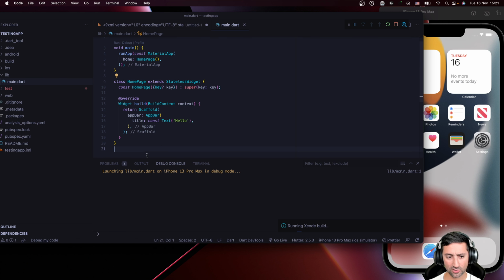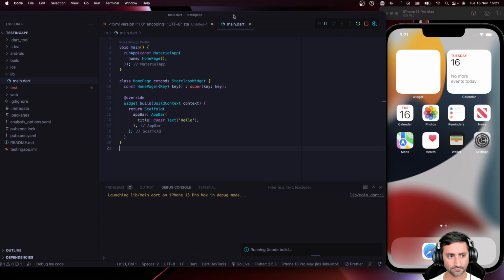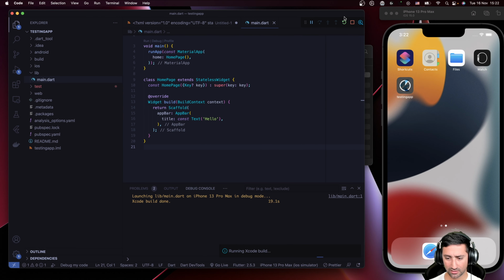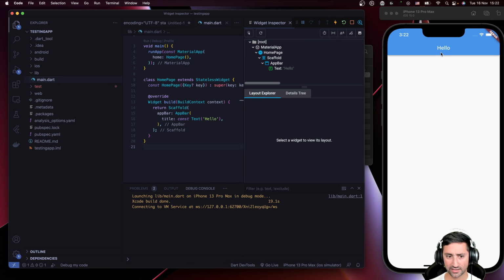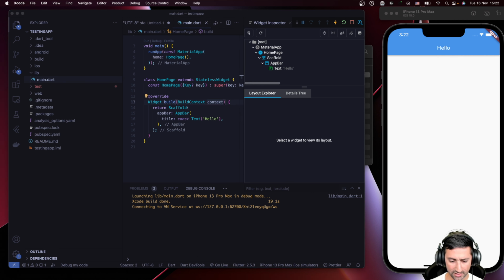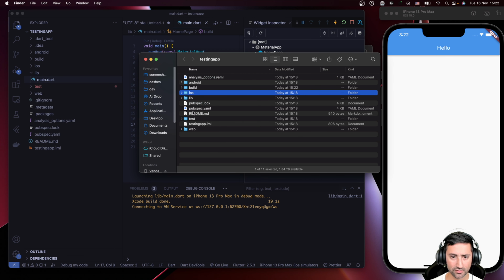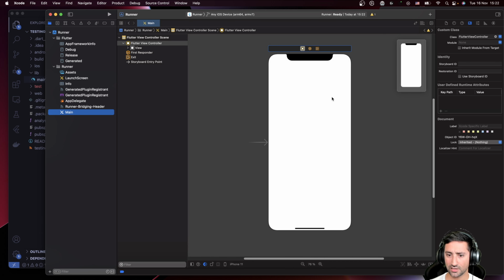I tested this before in another project and it worked, but just to be sure, now it's just a waiting game for Xcode build to finish. And this is running. Yeah, it's now installing. And there we go. You got the hello that you created here, no problems. And if you go to your iOS project, you should be able to open your main storyboard without an issue. We can double check that main storyboard. There we go. There it is.